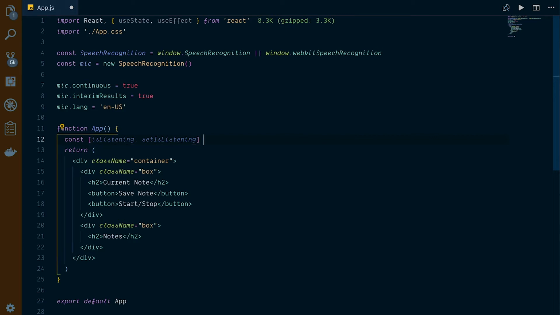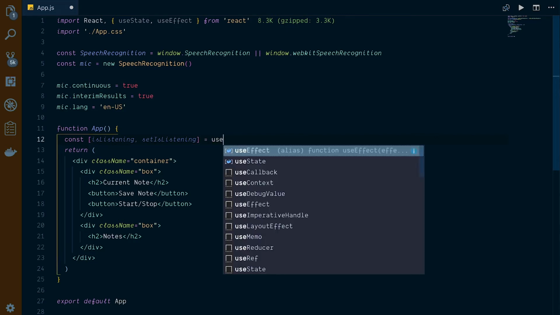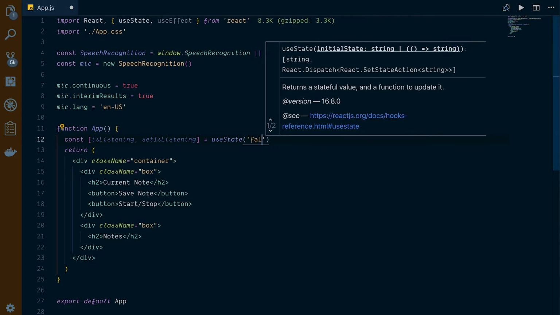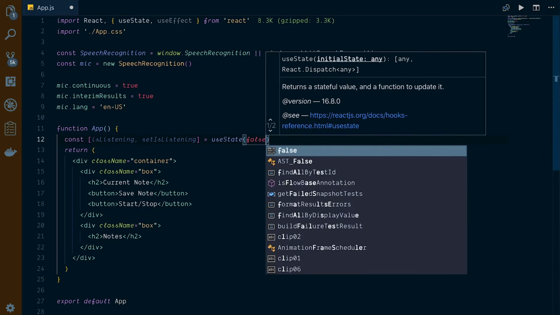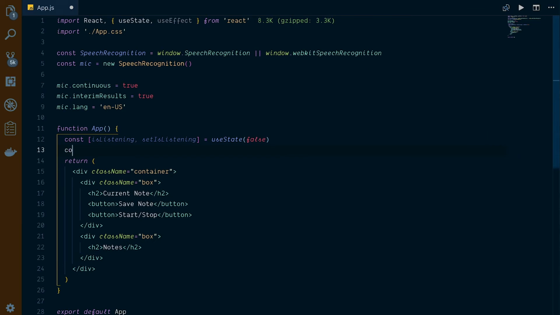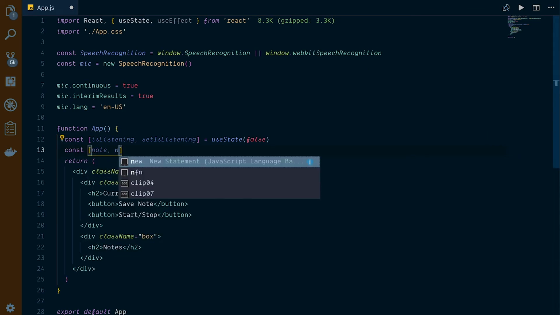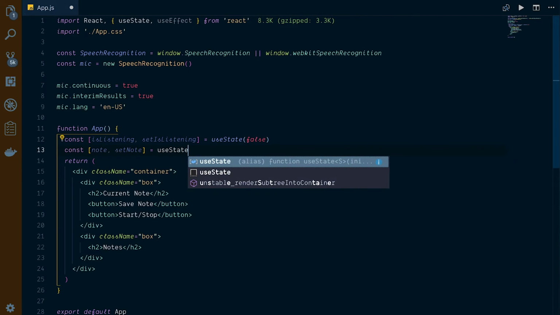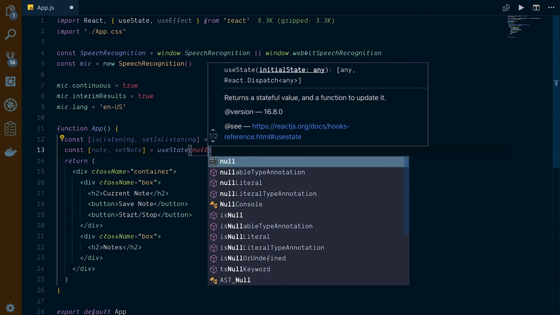Okay, and then that's gonna be equal to useState, and that's gonna start as false. And then below that, we're gonna go const, and we're gonna go note, and setNote, and that's gonna be equal to useState again. And that is, we're gonna start as null.